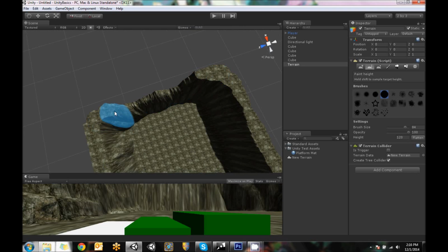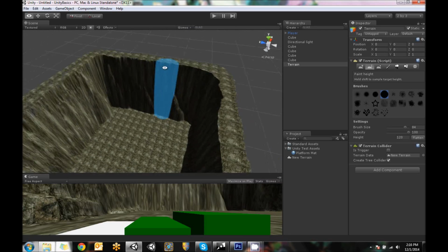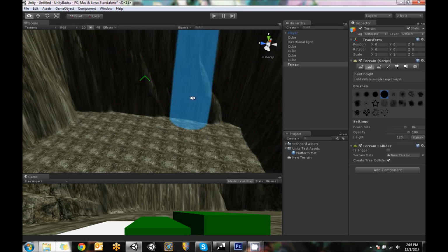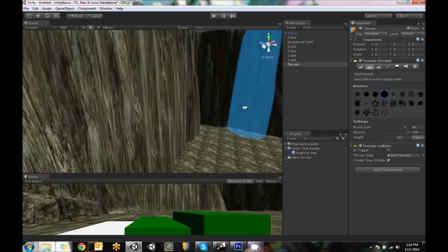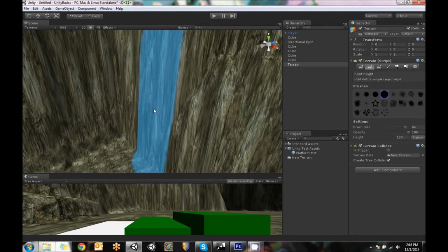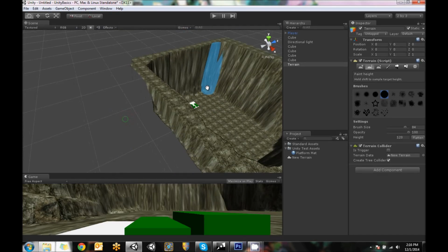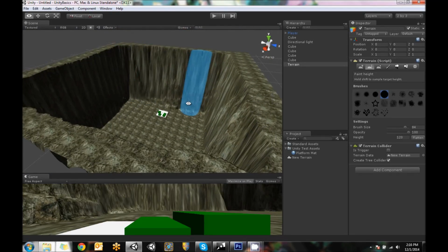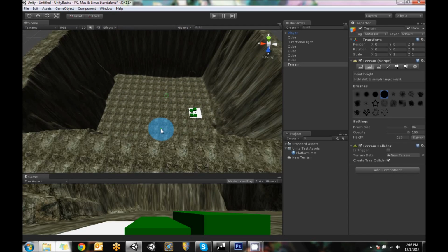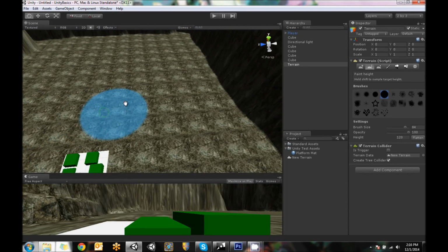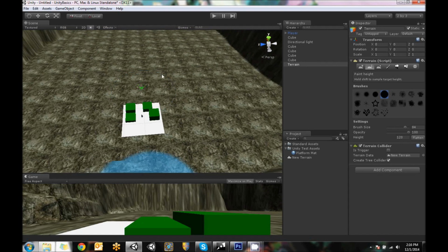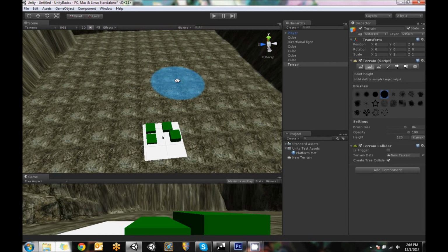Almost. All right, here's a mountain wall. So there's some variances to it that kind of happened as we were going around. That's totally fine. In this video, I'm not going to clean this up just yet, but I wanted to show you what else you could do with the terrain. So down here at the bottom, I've got my platforming level. I'm going to go ahead and add a small kind of plateau that this is on, and then we're going to put some water down.